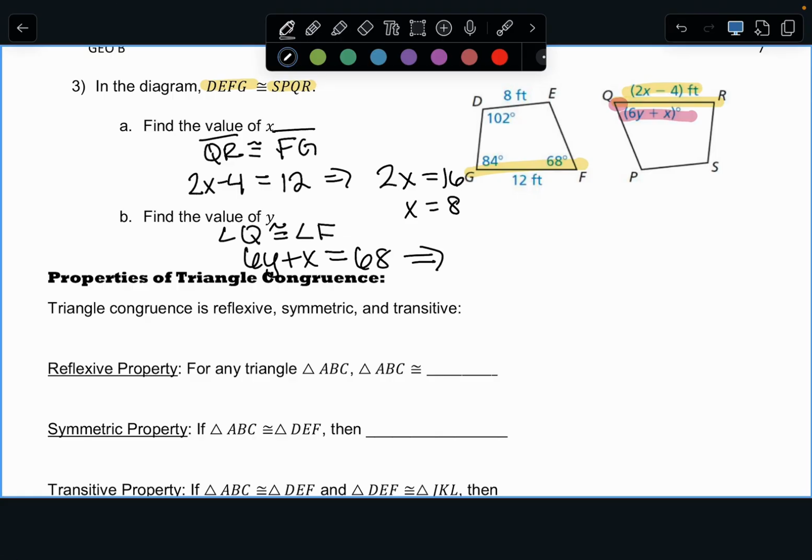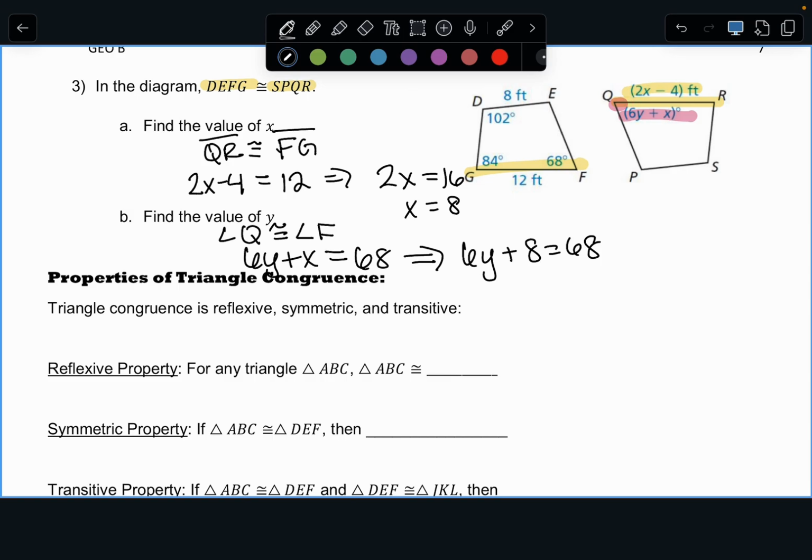We have two variables here. Can I solve this as it stands right now, with two variables and one equation? No. We can't solve for this, not a number, at least. But I know something about this. I know what x is. What's x? 8. So I'm going to plug 8 in for x, and now I have something I can solve. 6y plus 8 is equal to 68. You'll have to do that on the test, where you'll have to use your previous answer, plug it back in to find your next variable.